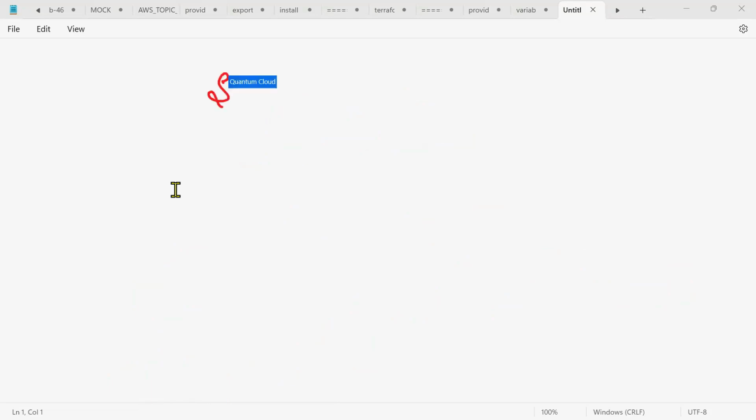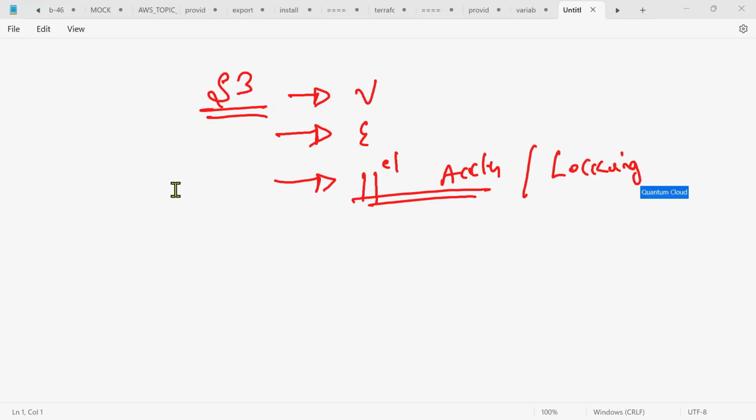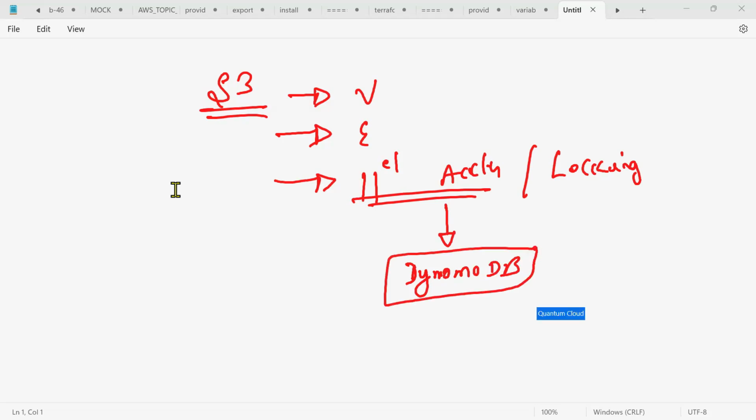An S3 bucket supports versioning and encryption, but by default it doesn't support parallel access control, that is, the locking mechanism. For implementing this locking mechanism, we need to use DynamoDB inside AWS.